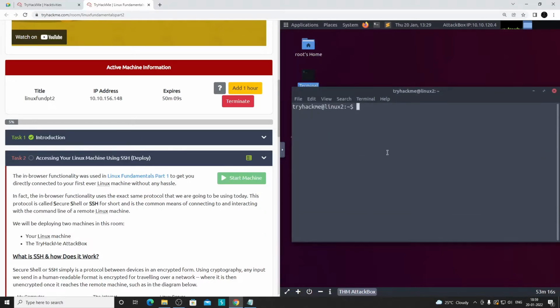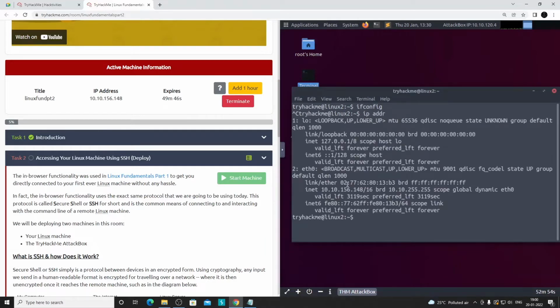Now see what I will do, I will show you that we are on the remote machine using the ifconfig command to show your IP address. Okay, like show the IP address of the machine where we are running this command. So if I run ifconfig, okay, it will take some time, or sometimes ifconfig doesn't work, so you can use ip addr as well.